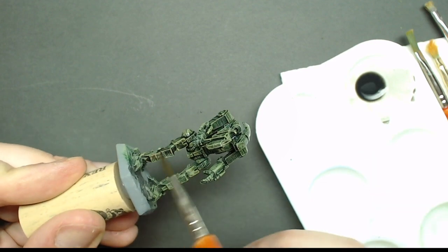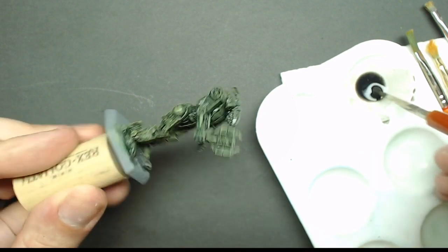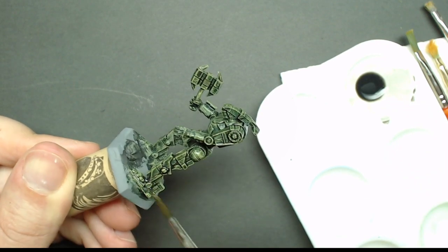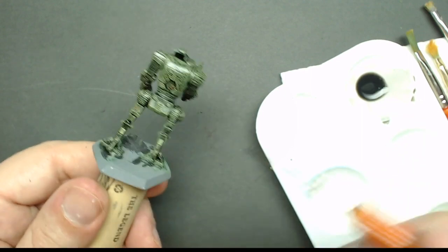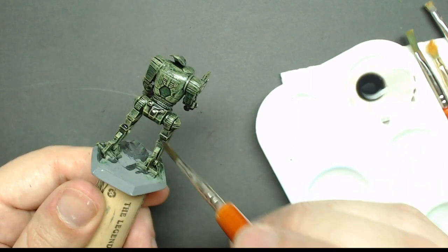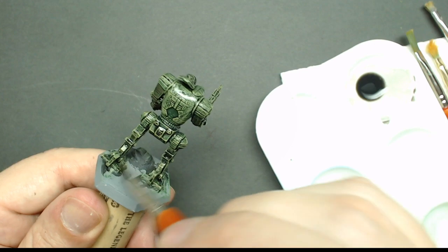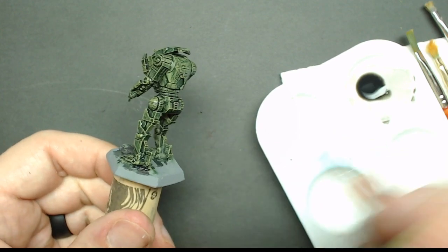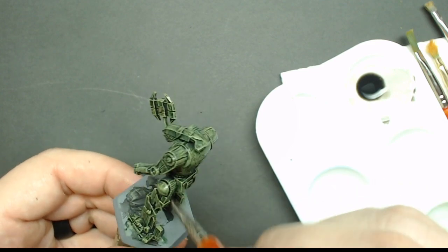I don't think there's a unit in the Battletech universe or a house faction that doesn't at least have a unit of green or green-based mechs. So if this helps you get a force painted up for whatever faction, then I'm glad that I was able to share it with y'all. If you don't like it, that's cool.